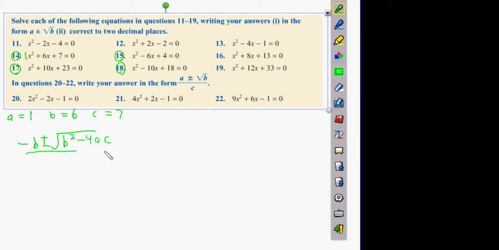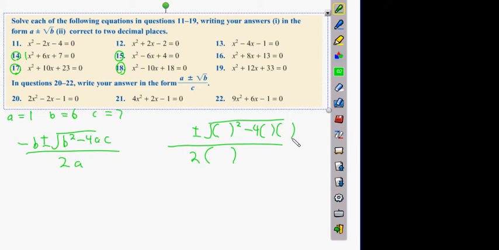Now, guys, there's something I want you to take down. No matter what, all your answers will look like this. They'll always look like a big line, 2, and something inside the bracket. Your brackets are where you're going to make your mistakes. So it's always going to be plus or minus, a square root sign, and then something in the brackets, minus 4 times something in a bracket, something in a bracket. That's where a lot of mistakes come in.